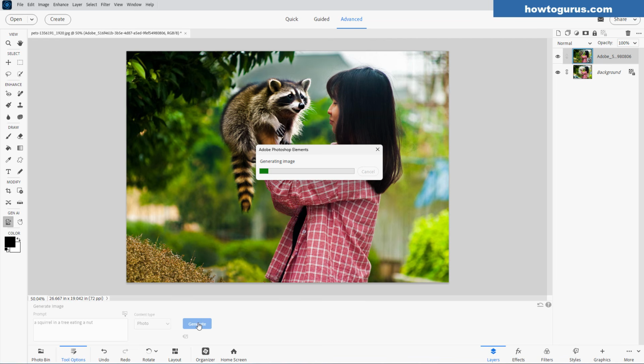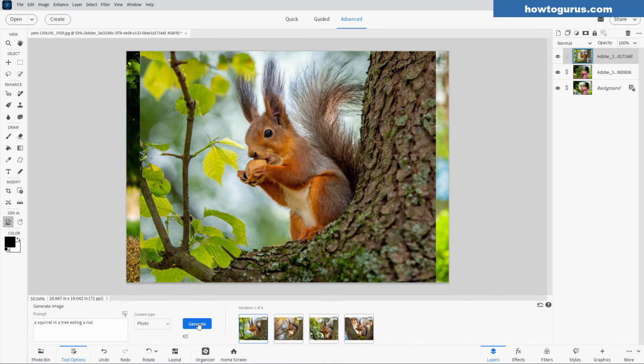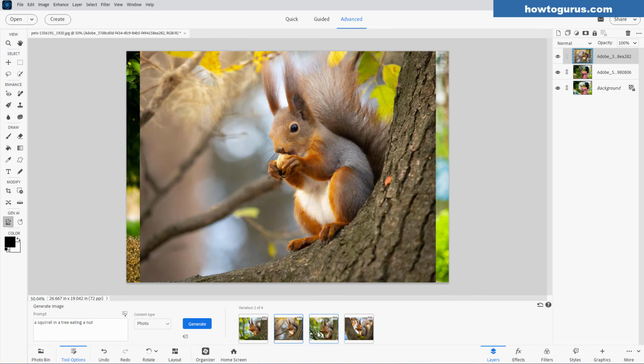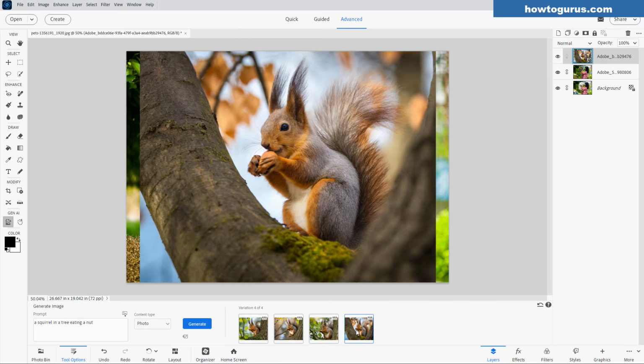I'll just cut out the wait time in here, the pause time, but it's no more than about 15, 20 seconds, so it's pretty fast. Actually, that was it. All done. Okay, there we go. A squirrel eating a nut. It's one of those long-eared squirrels. I've seen those before. Here's another version right there. There's a different version, and there's this one. And I think I like that one right there.